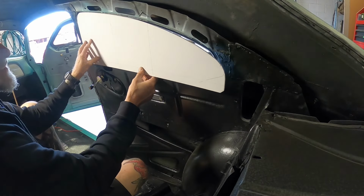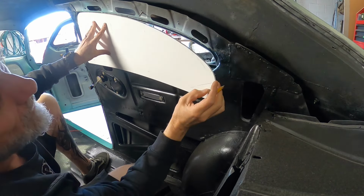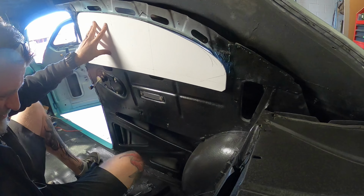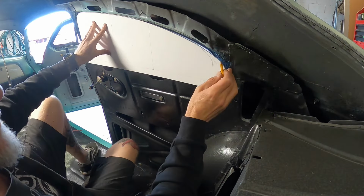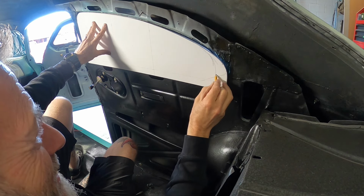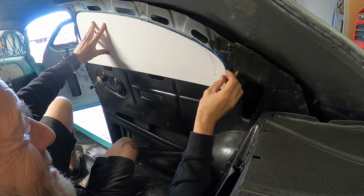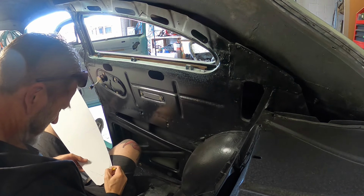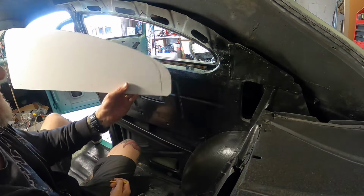Okay, so that sits about there. And that's about there. It should come down sharper when it's sitting. Should be about there. About there, I reckon. Alright, I'm just going to trim that off.